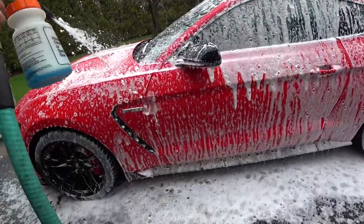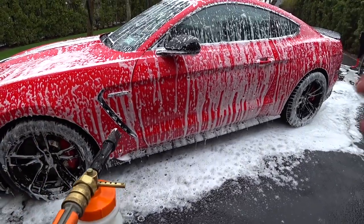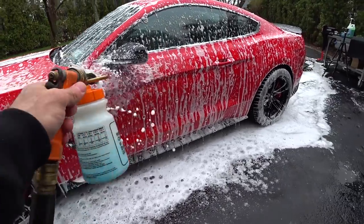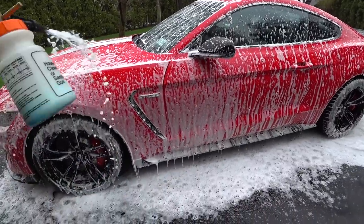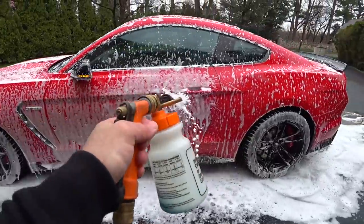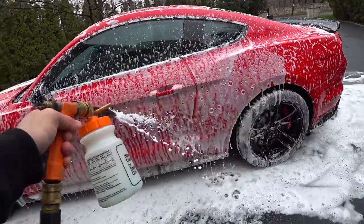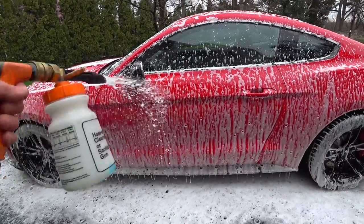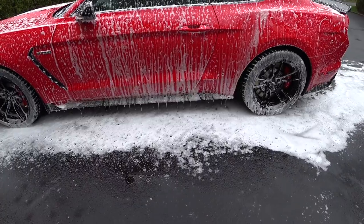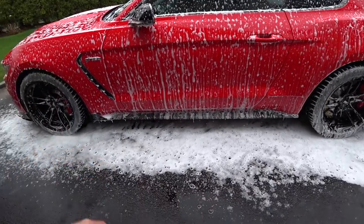This is another outstanding product to use with the conventional foam gun with your garden hose and your one or two bucket method. I don't think you can go wrong with either one of these products. With my water a lot of products don't give foam, and that's why I stuck with snow foam for so long since it was introduced - it was the only product that actually worked. When I play the video back in editing I'm going to go frame by frame and see which one is doing more foam and do a compare and contrast on the bubbles, and give my final thoughts at the end.